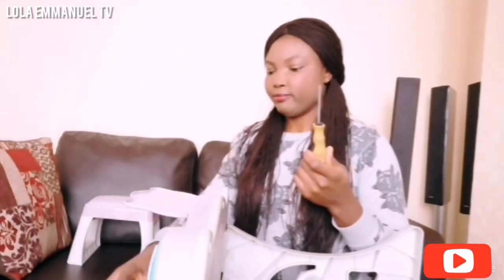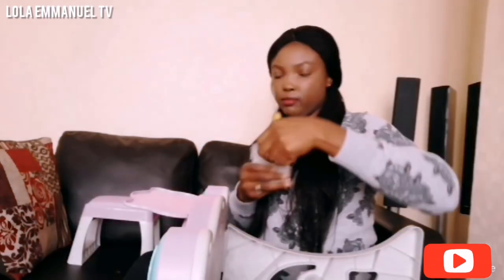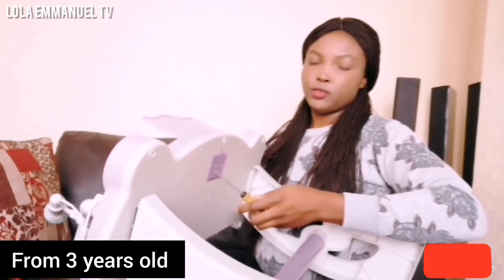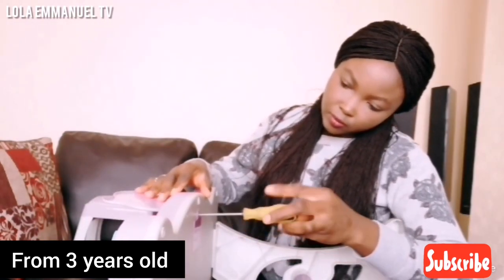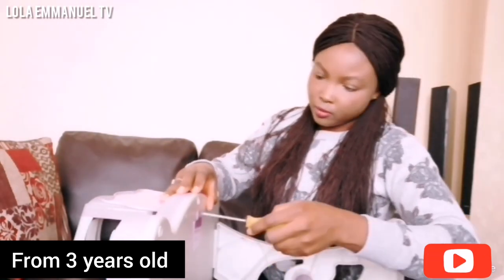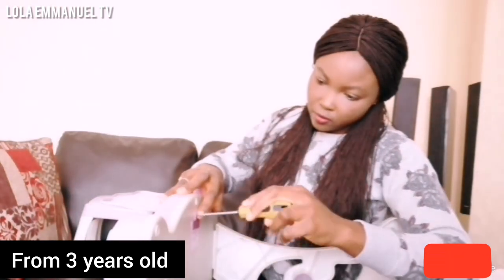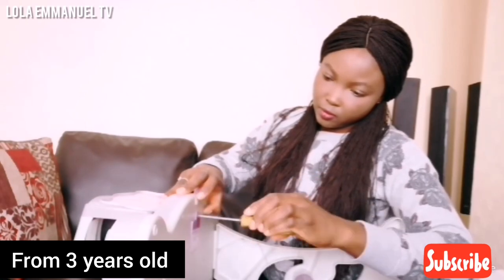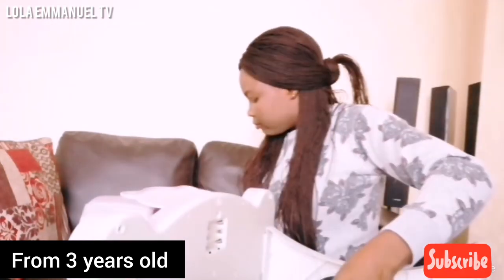So right now, I need to put the battery, okay? I need to loosen the battery place with a spanner. Is it plier or what is it called? I can't remember. I need to loosen that place to put the battery. I will be using 3 batteries. So you can see where I need to put the battery.